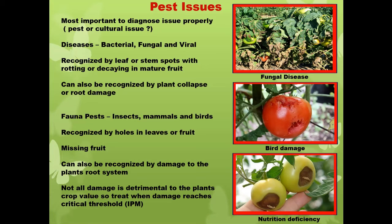Too much water will also flush out nutrients, and the plant can't absorb them. So if I'm putting too much water on it, it's not getting the calcium it needs. If I let it go dry, then it's certainly not going to get the calcium it needs on a constant supply. So that's what happens. This is not a disease. This is nothing you can treat. You have to change your cultural practices to make sure you have a consistent watering system.